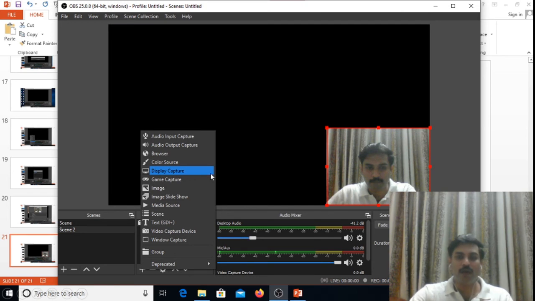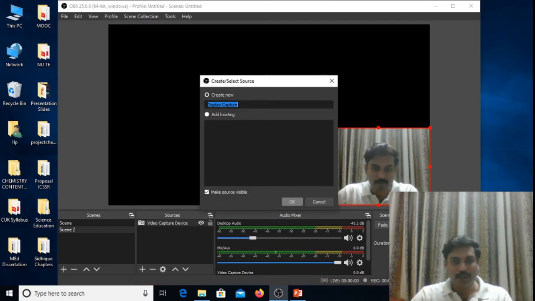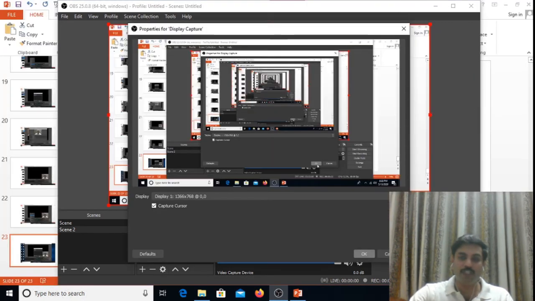When you click on display capture, automatically the select source or create source will be coming. You can just keep the display capture as such. Now click OK. So display will be created like this.